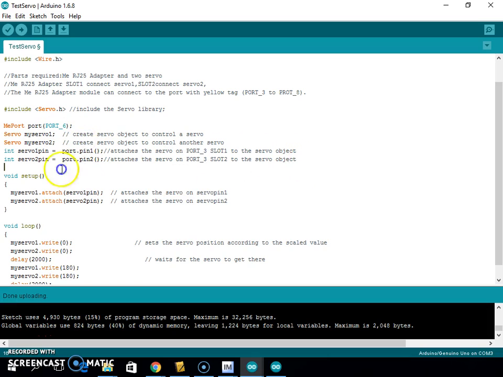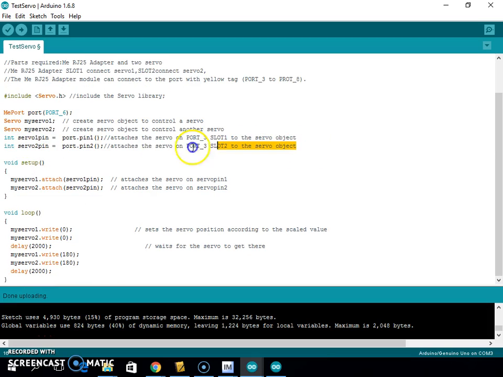So these first lines of code, you don't want to change those. Those just set up the servo to run. Now it's using Servo2. If you're not using Servo2, you can delete the Servo2 lines if you want. Or I always like to do, instead of deleting, I like to comment out so I know what I've deleted in case I have to bring it back. So I'm going to comment out my, and you can follow along if you like, anything that says Servo2. So those two lines that say Servo2, I'm going to comment those out.